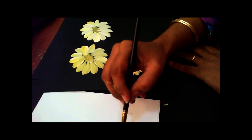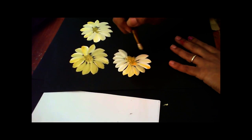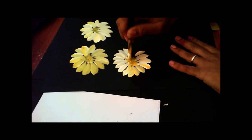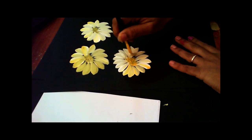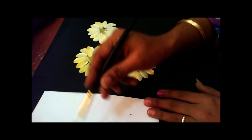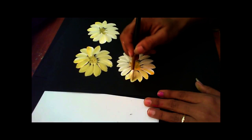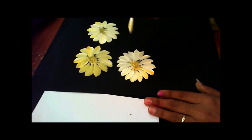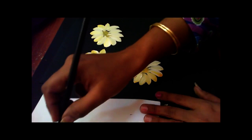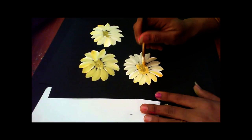Bring all your petals towards the center. This way. Press and release. So these are some thinner petals you can do. Keep your hands free. Don't think much. Practice and you will get the stroke right. And after all, this is decorative painting, so you don't have to worry a lot. It should look beautiful. That's what I want.